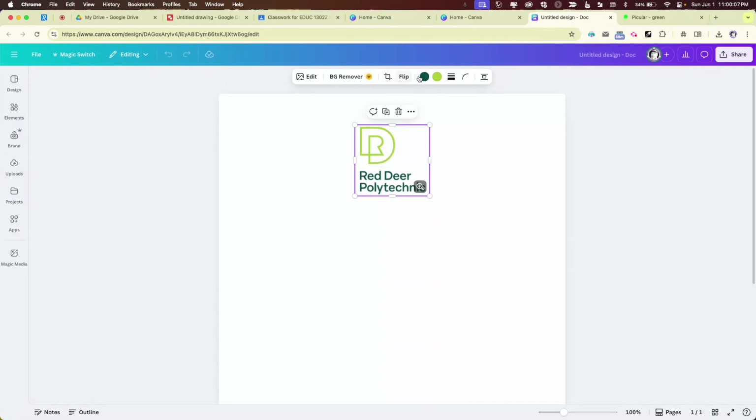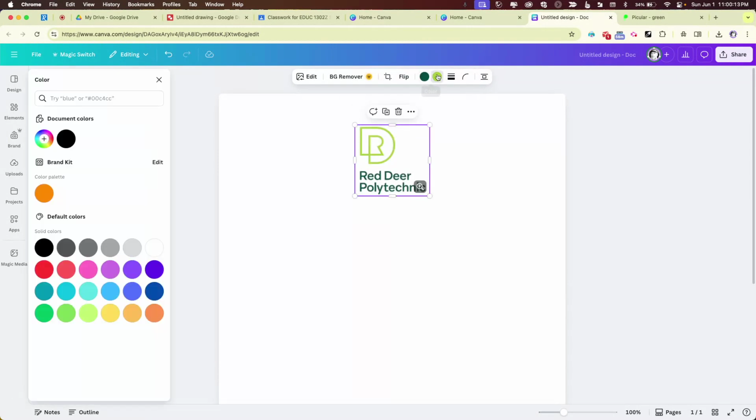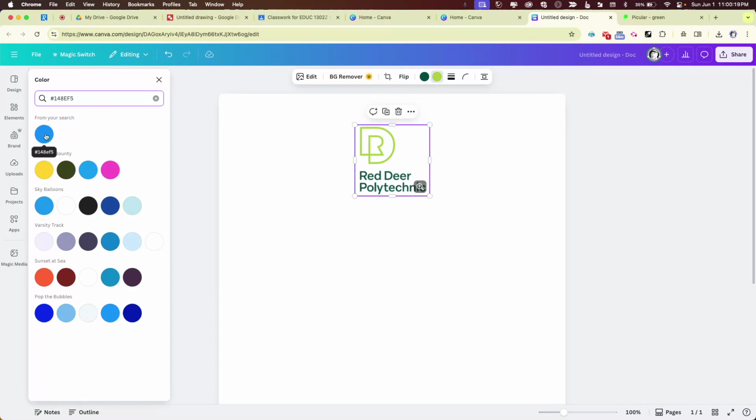So here, when you add an element or an object onto the screen, you can change the colors by clicking on up here. And then what you can do is you can paste in that hexadecimal code again. And then there it is right there. And you can add it. And this is not cooperating for some reason, but it will add those colors, but also give you some other ones that go with it.